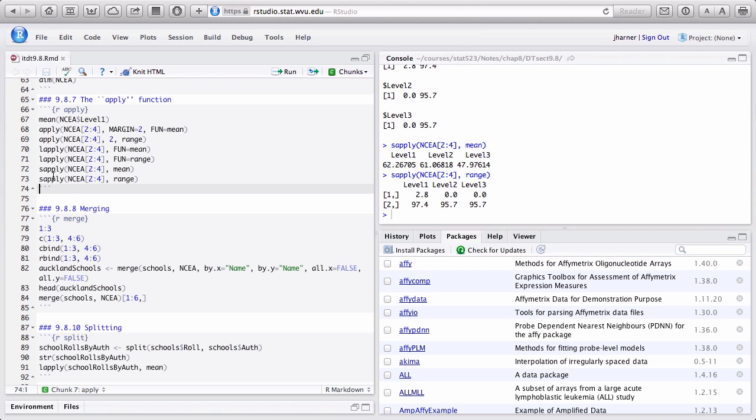So the apply function, the reason I mentioned this is eapply. E means environment. So there's an apply function that applies it to the elements of an environment. There's tapply. We've talked about tapply. That's what you call a ragged apply. So if you think about a list which is of different lengths, or you have components that are at different lengths, and you want the mean, like you have a one-way analysis of variance, but the number of observations in each group is different, and I want to get sums or means. Well, you can do that with tapply, because it's what's called ragged.